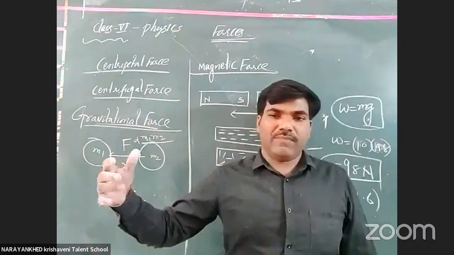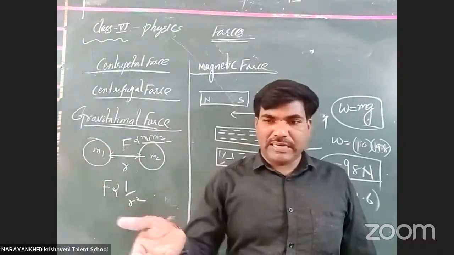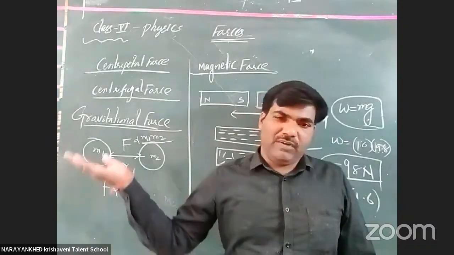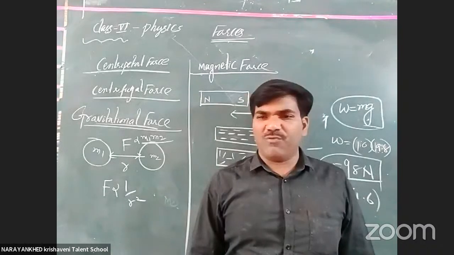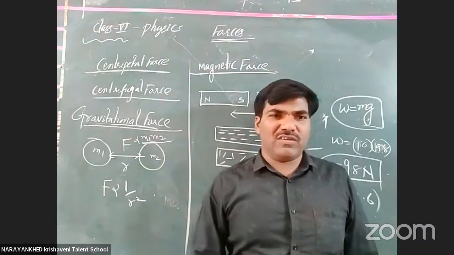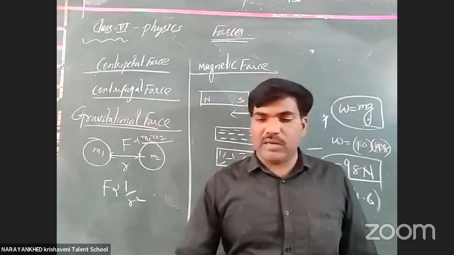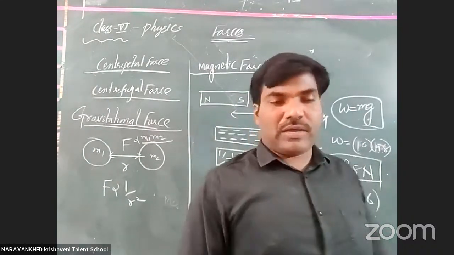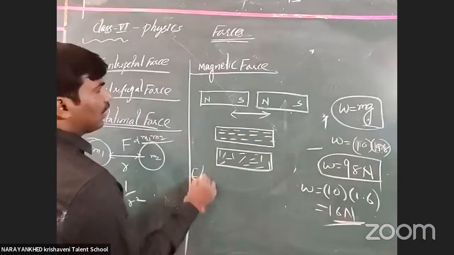Got it or not? Whatever iron filings you pour on a paper, you take the magnet near without touching, and they will change their position. That's why it is called force. The physical quantity which changes the state is called force. It is done without contact only. And next we come to the electric force, the last force. What is that?